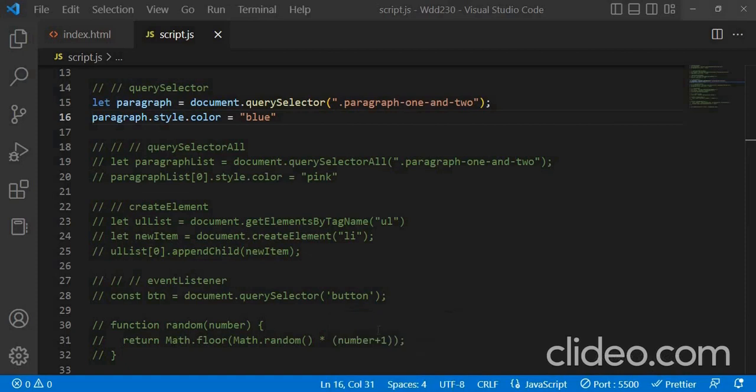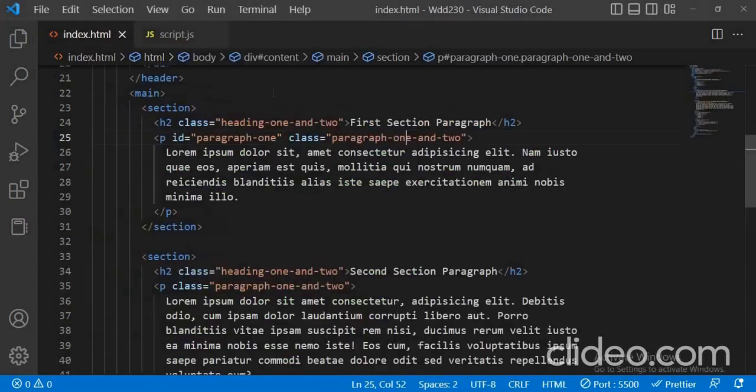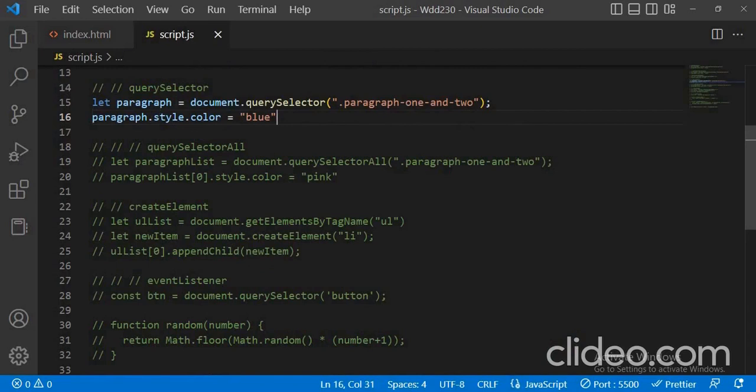So if I come here and I see paragraph 1 and 2, go to HTML, I have paragraph 1 and 2 in this second paragraph, and in the first paragraph both of them have the same class, but here we did not show the index. We did not tell where to make change in the first or another one.